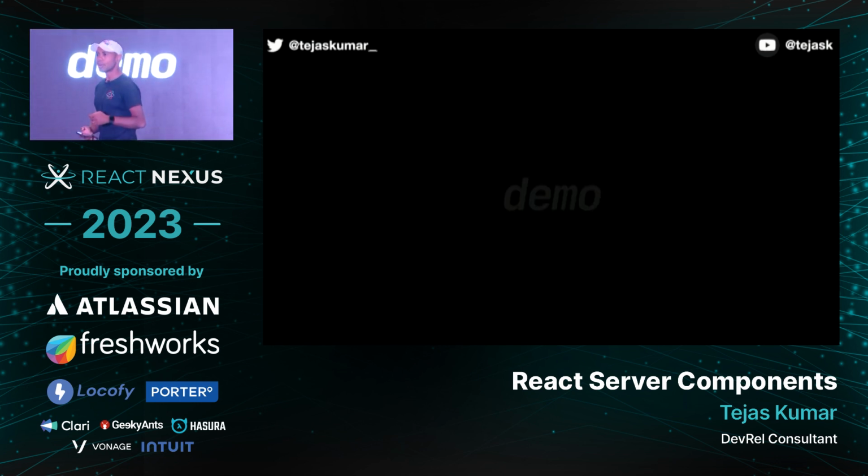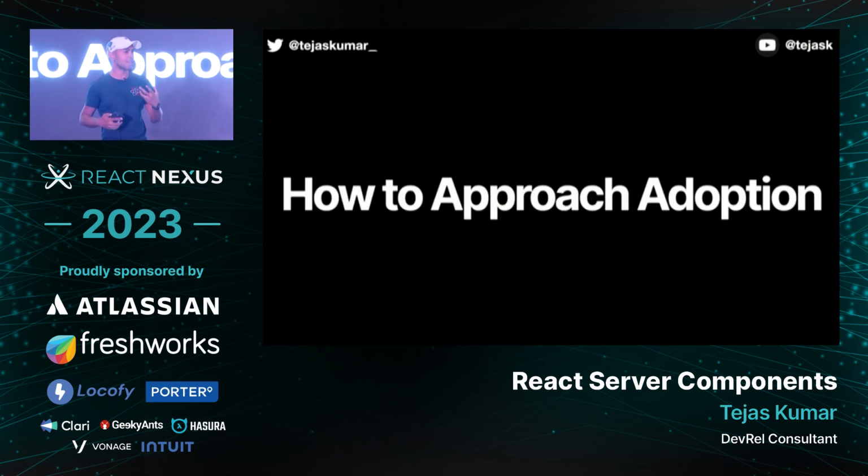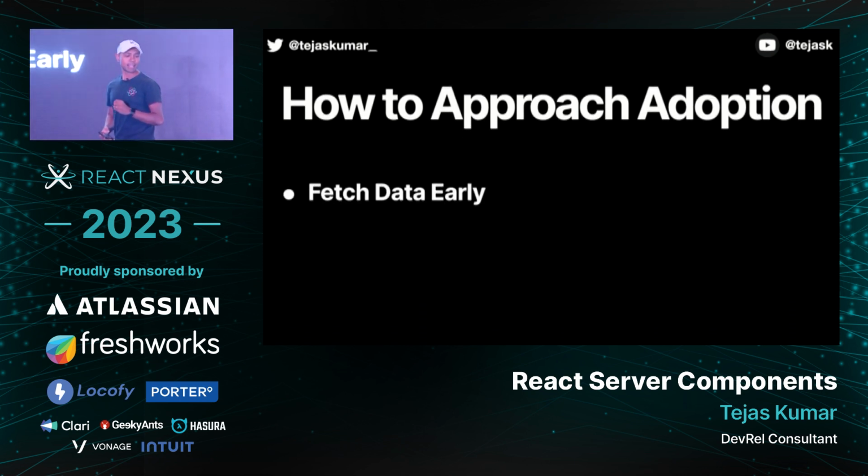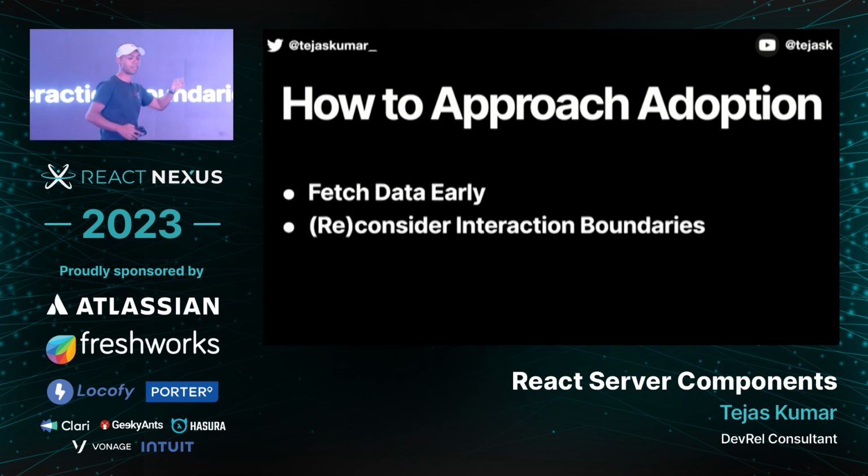Let's move on. I want to give you 3 practical tips for how you can approach adopting server components, how you can put yourself in a good spot to take advantage of server components. Number 1 is fetch data early. You want to fetch data as early as possible. If you can, definitely outside of useEffect. If you really can, at the server side level is going to put you in a really good spot to adopt RSCs incrementally.